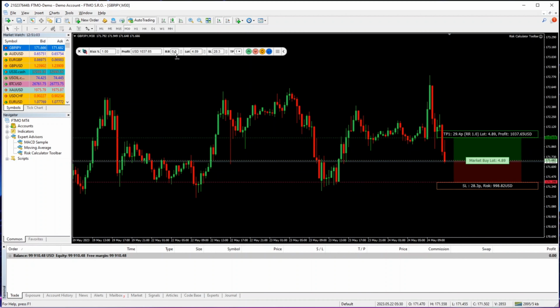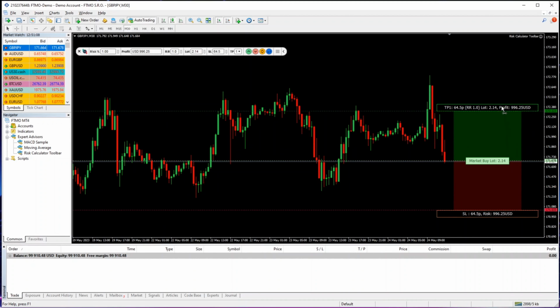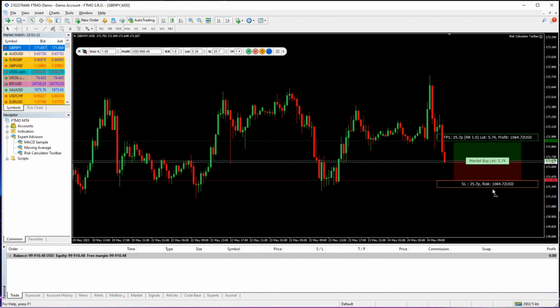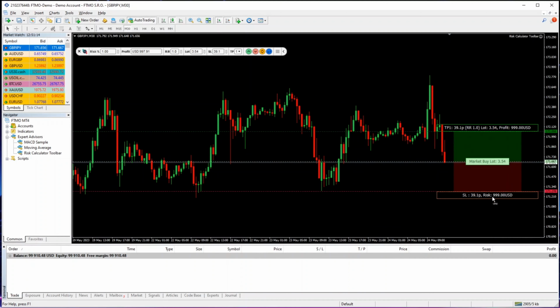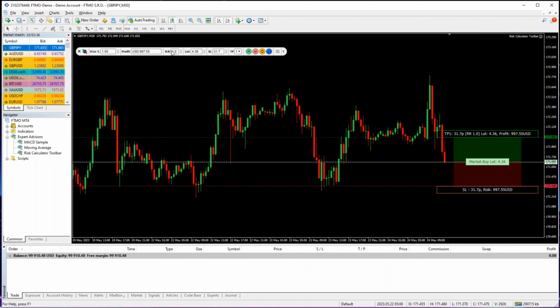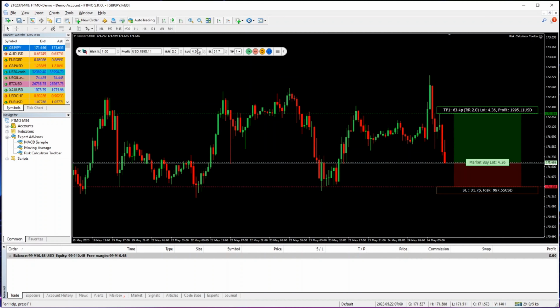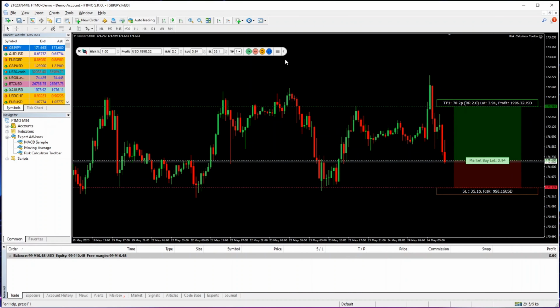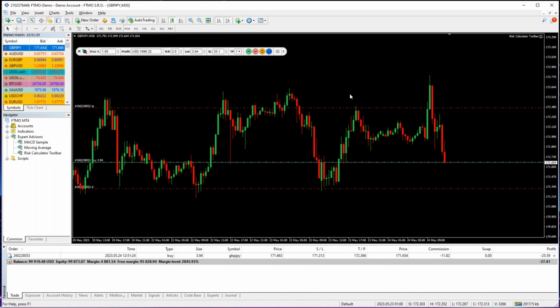You can also enter your own risk to reward. So say if you want 1, so you always be at 1, you can simply drag it and you'll be locked in, which is always great because I know a lot of traders use 1 or maybe 2. Personally, I use 2. So you can enter 2, we're still locked in at our 1% risk, and enter. So that trade's entered, we're risking 1%, and we'll hope it goes our way.